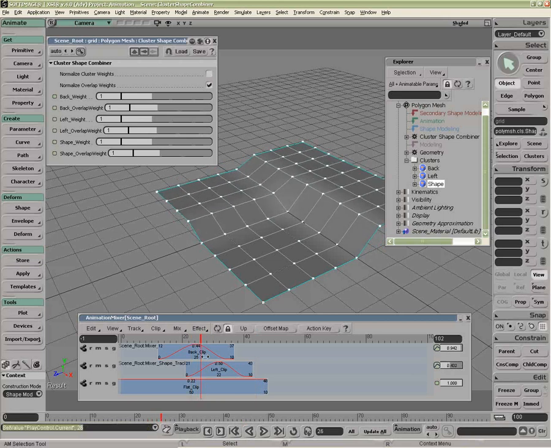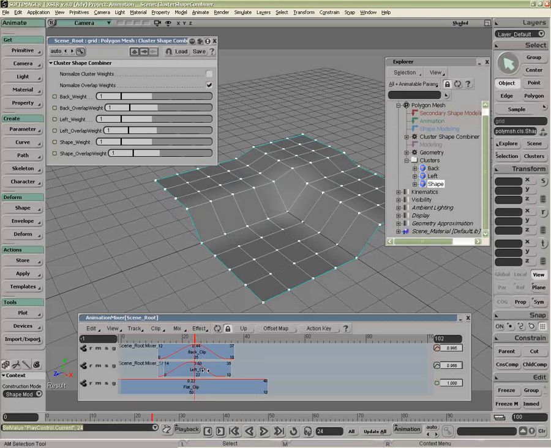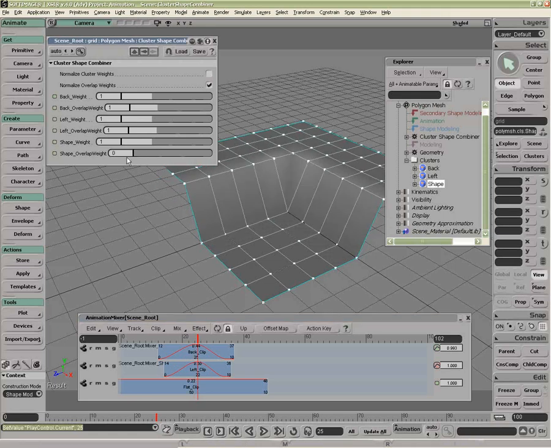So with these two together at their maximum height, they are still being normalized. So we might need to keyframe over time the overlap weight.